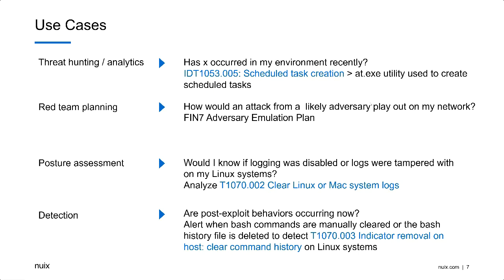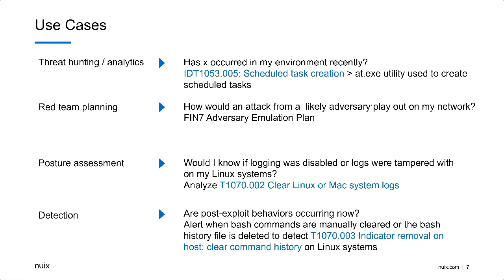Is there somebody in my network who's doing this now? And this aligns well to this idea that comes out every time there's a major breach, which is the idea of assuming compromise. At any given moment, you should assume that there are things going on in your network that shouldn't be happening, and you should be actively looking for those.